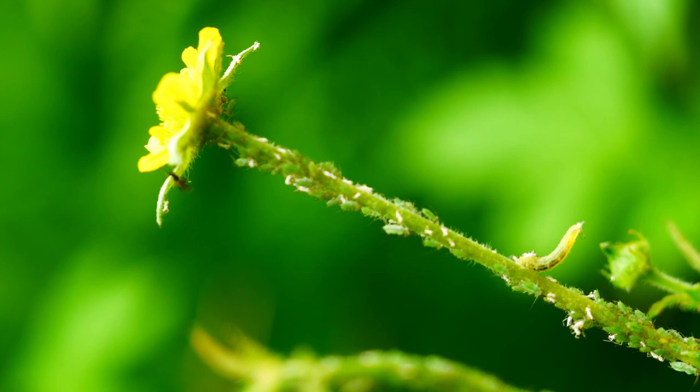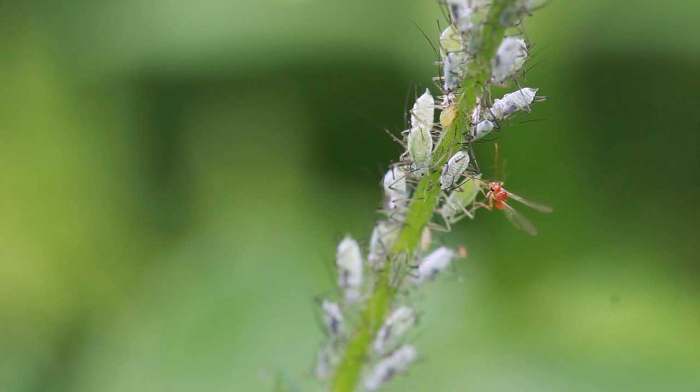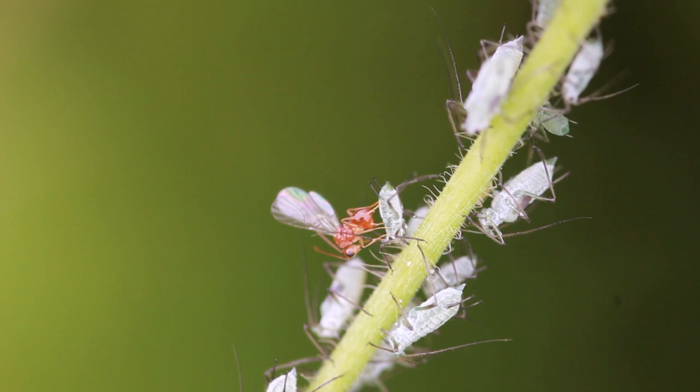After just a minute or so, its body is sucked dry. By next day, this larva had finished off almost all the aphids on this stem. Some of these will also contain larvae of this tiny parasitic wasp. Its body smaller than a pinhead, the wasp is seen here laying its eggs inside an aphid.